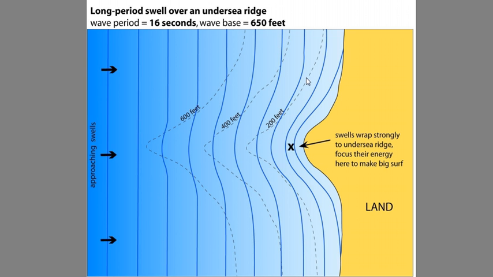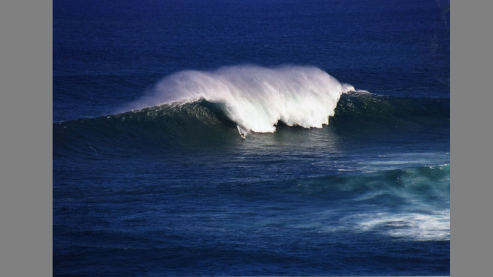This is shown in this diagram here where you can see an underwater ridge. These contour lines show an underwater ridge, so it's shallower water here and deeper water here and here. And as these swells approach they're going to slow down over that ridge, but go faster over here. And that's going to tend to focus the energy right over the ridge and create a big wave right there where that X is. And this is the kind of situation we see at a lot of famous surfing spots.